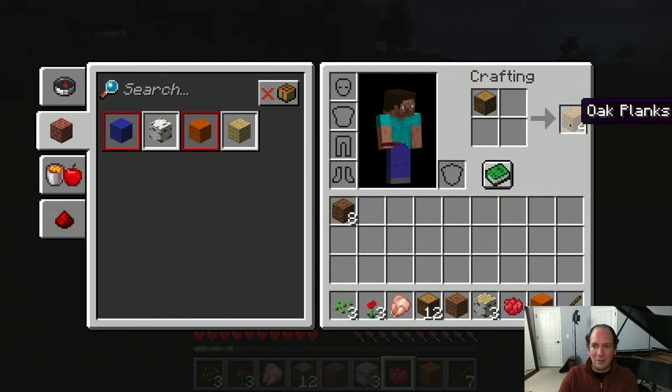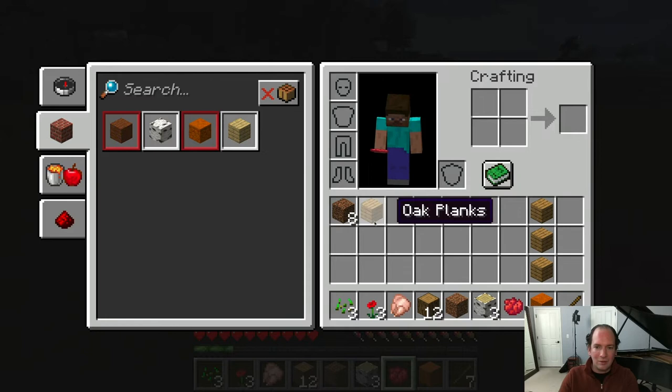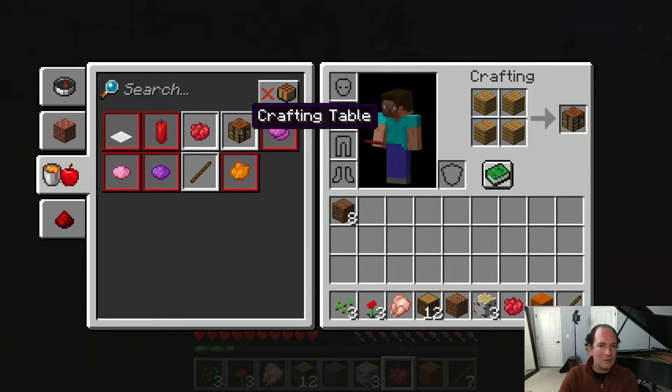All right, boom. Oh, all right. Wait, now I'm super confused. What are these blocks for? Oh, all right, so I can't make another crafting table. Brilliant.